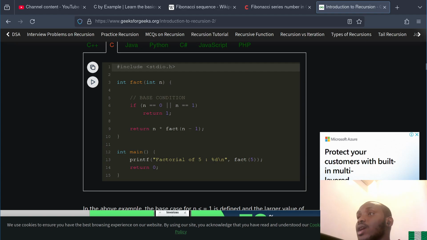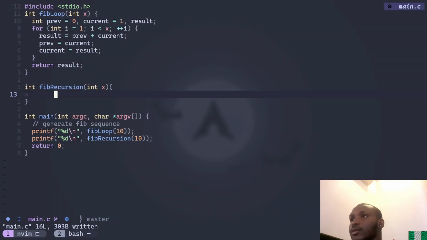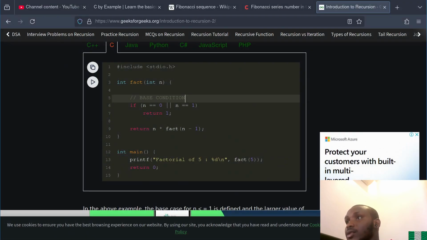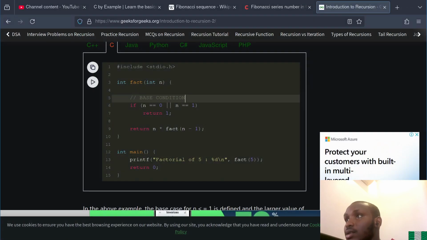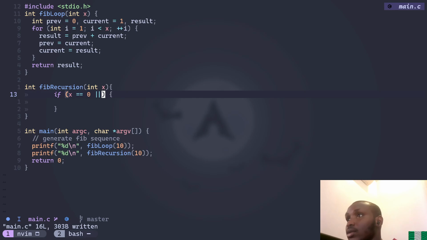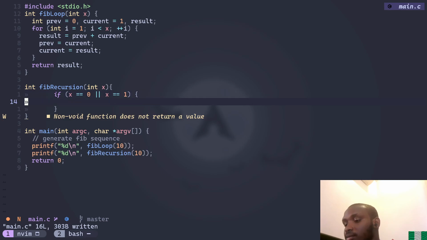Factorial f of n. Okay, so let me see if I can get it in one go. So if x is equal to 0 or x is equal to 1, return 1.